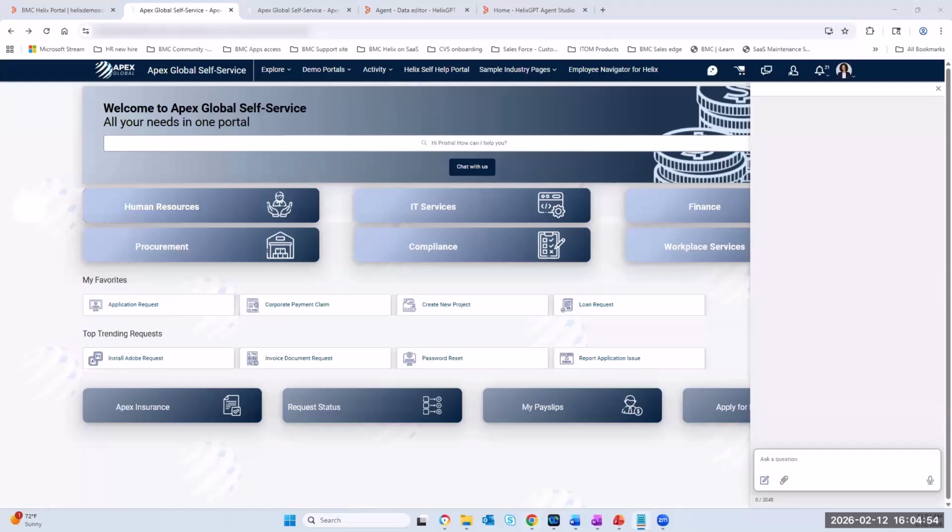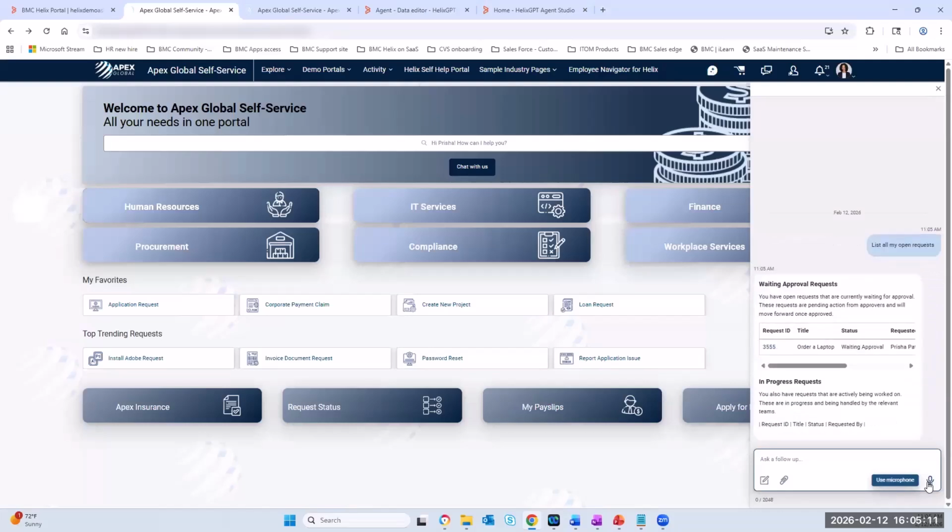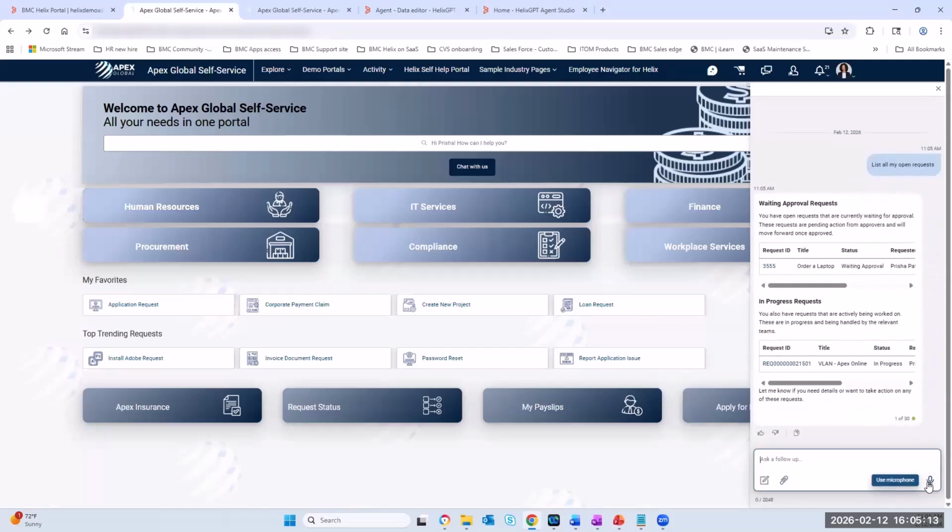And this time around, we are going to be working with the different requests. This time, I am going to request from the agent. I'm going to say list all my open requests. And the agent is going to display everything that I have open.